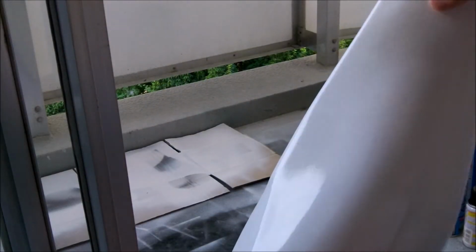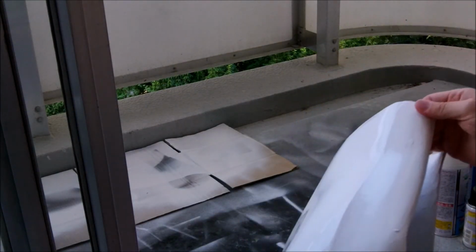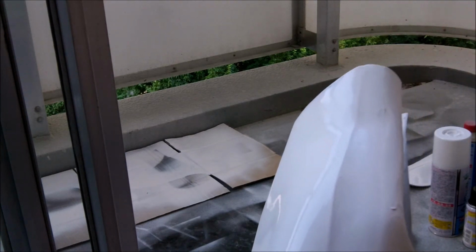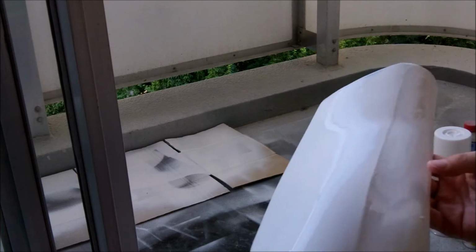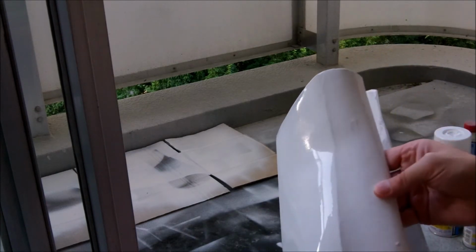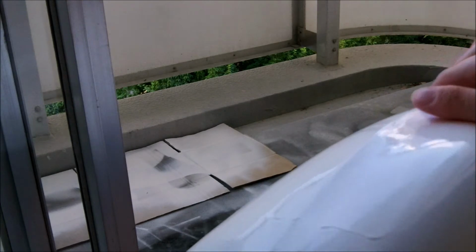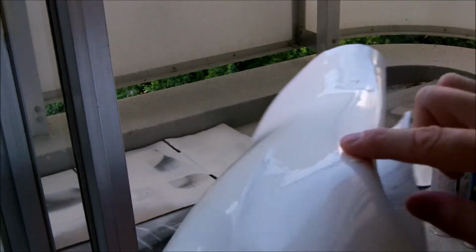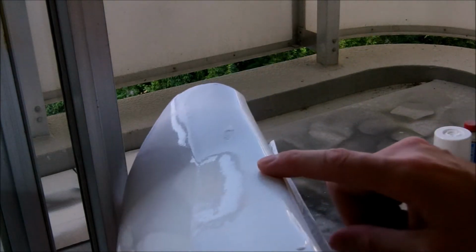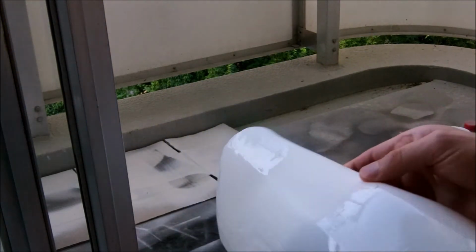Okay, so I did promise you I'd show you all my mistakes as well. One of my downfalls, and one thing that I'm not very good at, is spray painting. It's my weak point, and it's a skill I still haven't mastered. As you can see, I've got a lovely bubble here and another drip down here, as I'm overzealous and I try to spray too much paint all the time. So I'm just going to tell you how I normally fix these mistakes that I always seem to make.